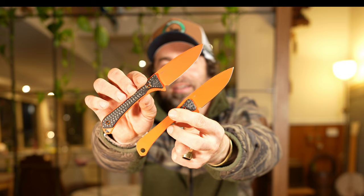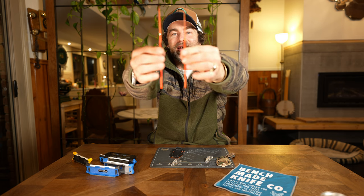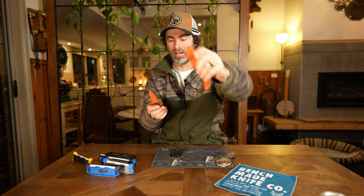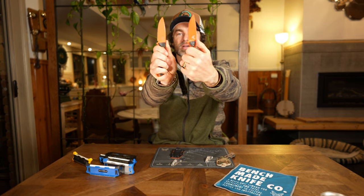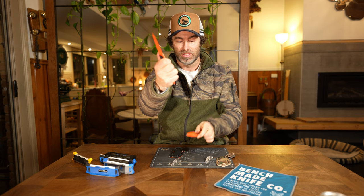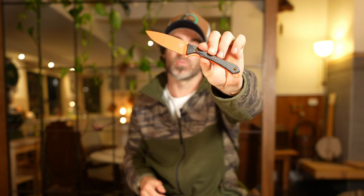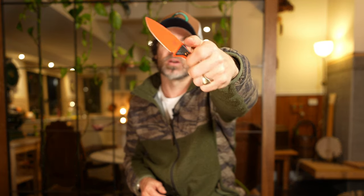The bigger grip is not too subtle — that was the pet gripe everyone had. The original was really good in that pincer pull where you're working up on the blade with it between your forefinger and thumb. You still get that with the new style scales, but when you move back into a full hand position, the original was quite lacking. Now it's feeling a bit more like the Flyway — you've got a lot more purchase, it's a lot more comfortable to grab. It's a big step up in grip and dexterity.